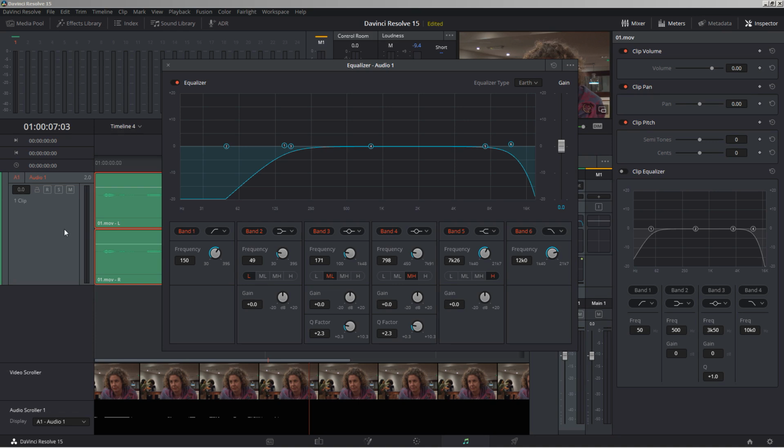But if a person is going to show up just once, just one word, like a waitress saying thank you, or what would you like to order, just one line in the whole film of an hour and a half, do you need a full track for that person? Probably. Or you may decide to have one track for the people who have only one line. But then you need to have the equalizer per clip, because that one sentence, what would you like to order, needs the EQ applied to just that girl's clip. And then on another clip, you have the driver who's going to say, okay, we've arrived, or something like that.